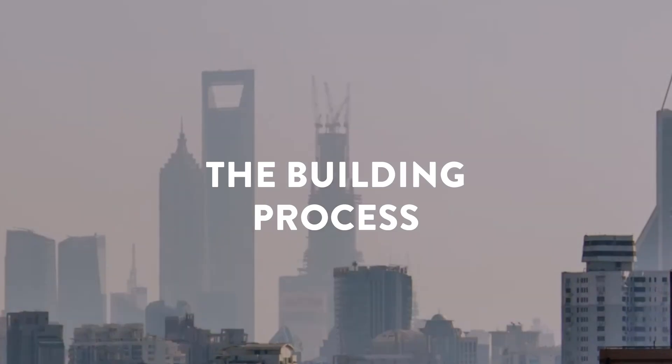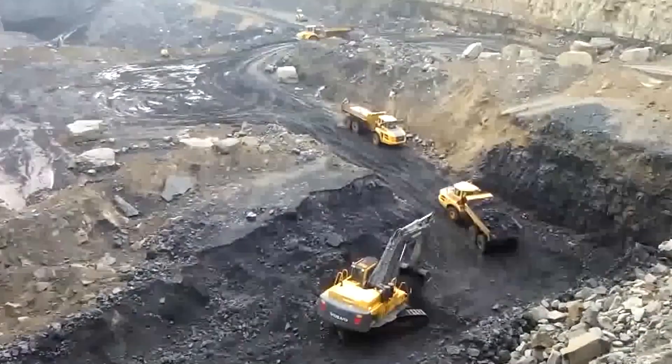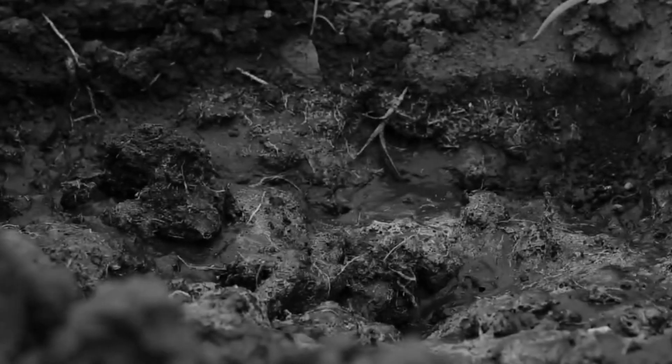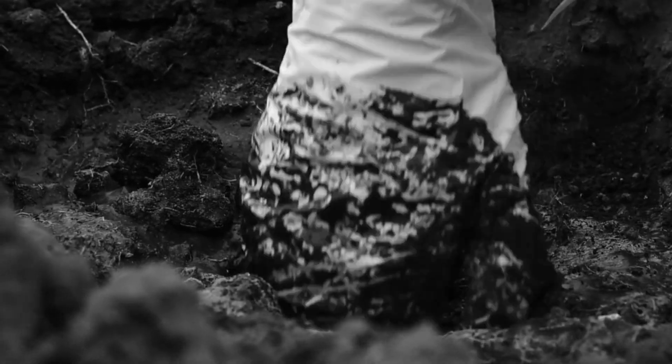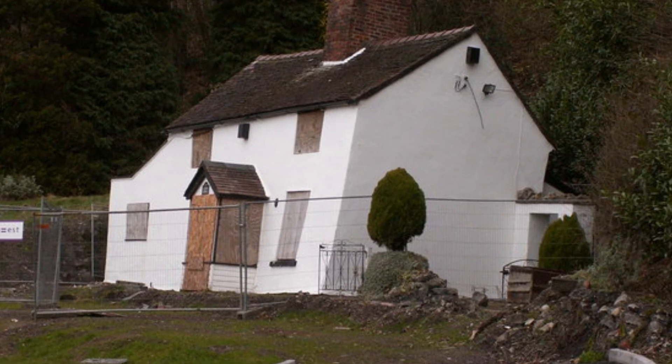The Building Process. Shanghai's got a bit of a soil problem — it's sitting on soft, mushy ground thanks to the clay and silt that make up most of the city's foundation. It's like trying to build a house on a giant sponge, not really ideal for stability. With this type of soil, buildings start to sink or tilt, which is never a good look for your cityscape.